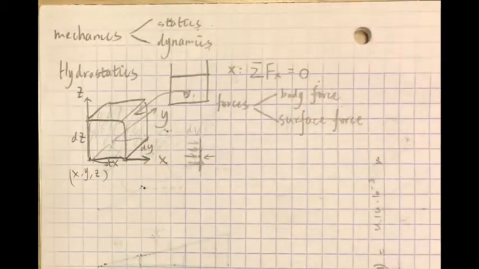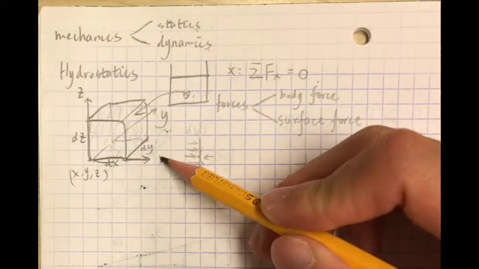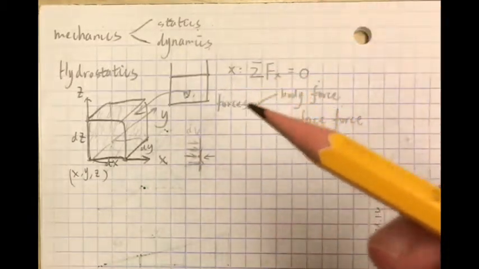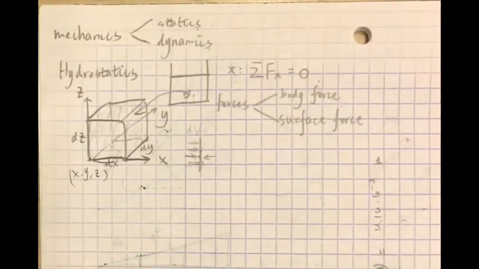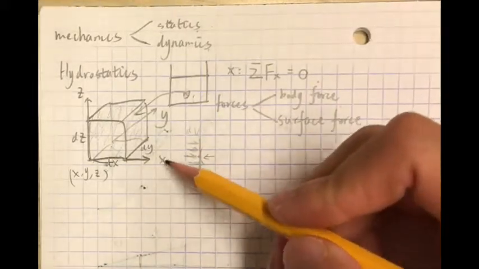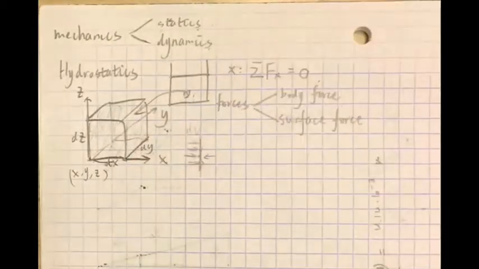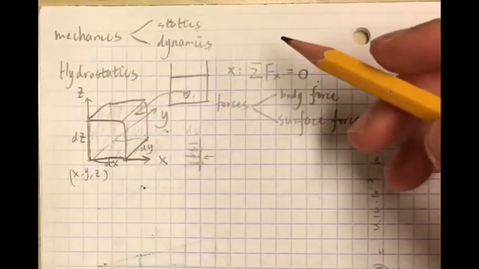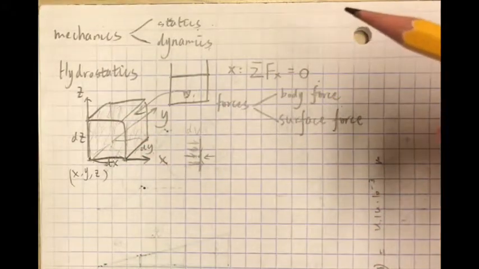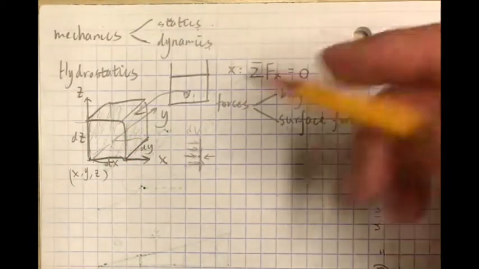So what kind of surface are we looking for? A surface that is perpendicular to the x direction, right? In that case, the force caused by pressure will be acting in the x direction. So what are the surfaces that are perpendicular to the x direction? The left side and the right side, of course. So we need to add all the forces caused by pressure on the left side and on the right side. Let's first consider the left side.